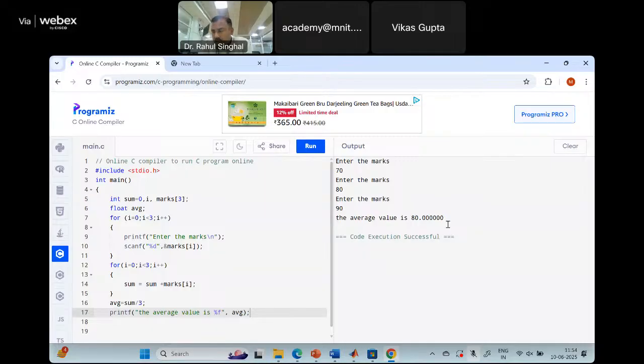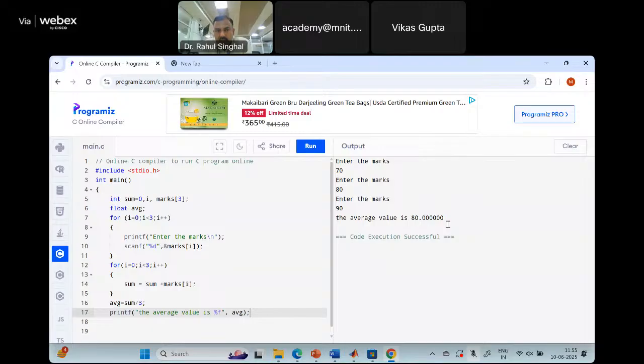But in your numerical analysis, when you solve the problems, it's up to you how much accuracy you want. Suppose you want accuracy in a manner that your iterations should be repeated 10 times. Then you can make an array of 10 elements. The length of the array would be 10. So in that way, you can easily use an array in a C program, and then you can make the program.